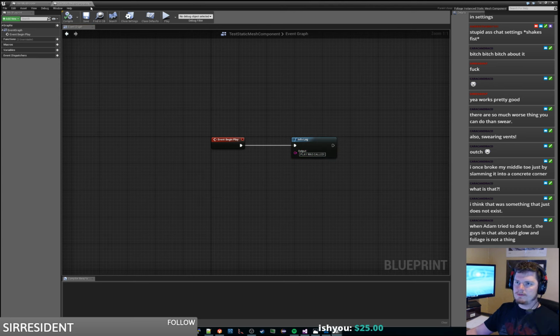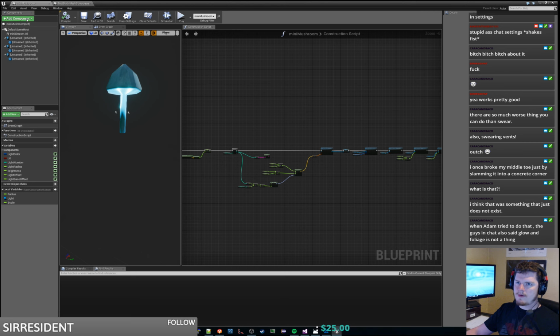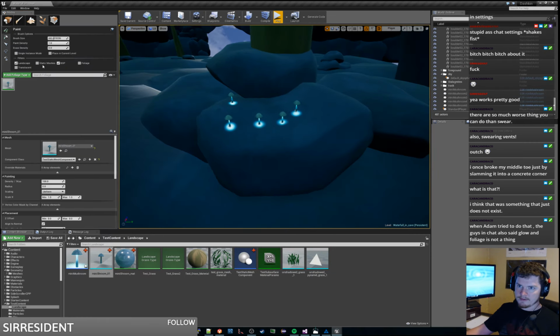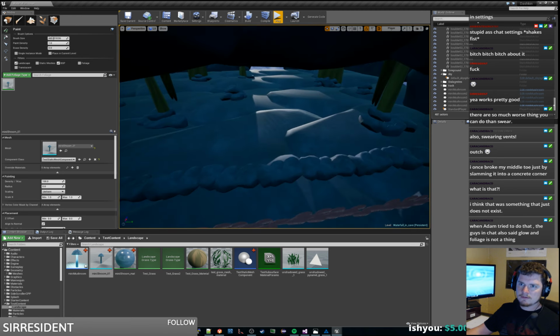All right, so we can override this mushroom and all that sort of stuff, right? So if we go to our foliage and we try to paint something on here, can we not paint on this?